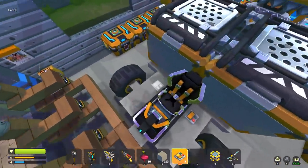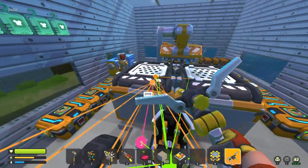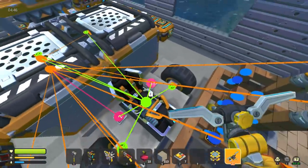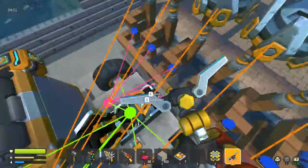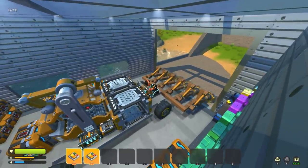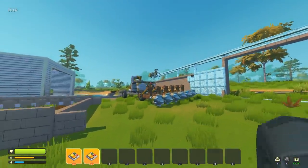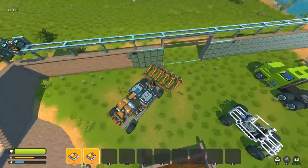Let's put our controls back a little bit so they're more protected in case something happens. We've got one switch — that's going to run the electric engine at max speed — and then one switch is going to connect into all these pistons. Then we just go find some rocks and see what happens. Boom, that looks pretty good. They're almost touching the ground. We don't have suspension on our back vehicle because it is super heavy and it's just not necessary.